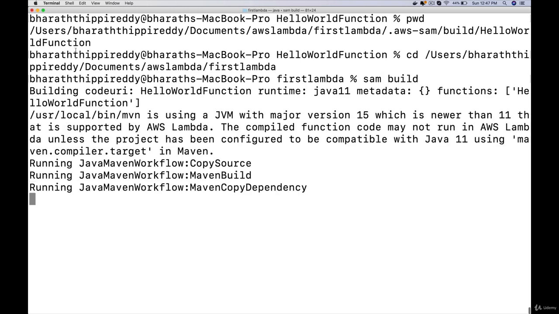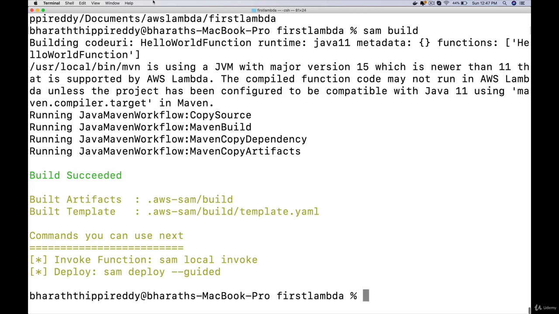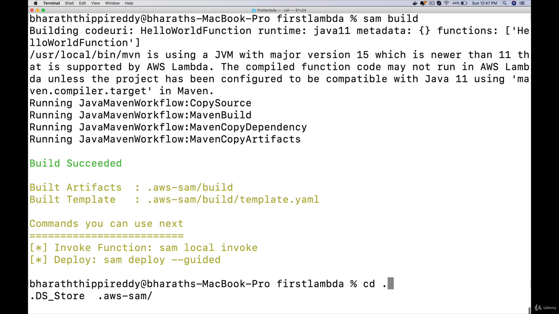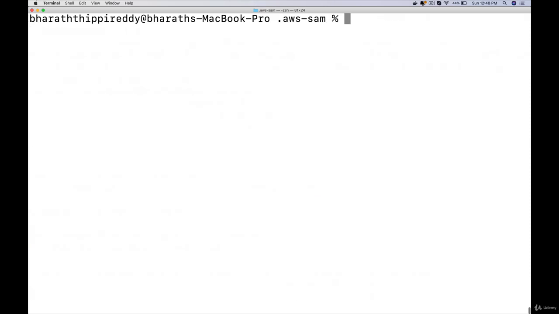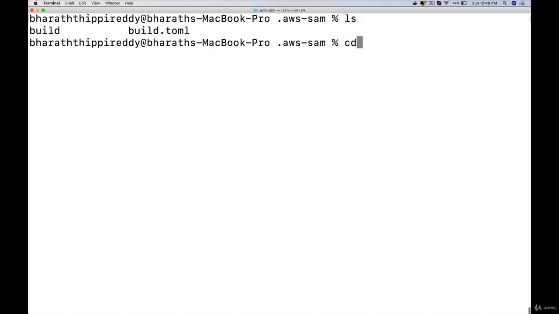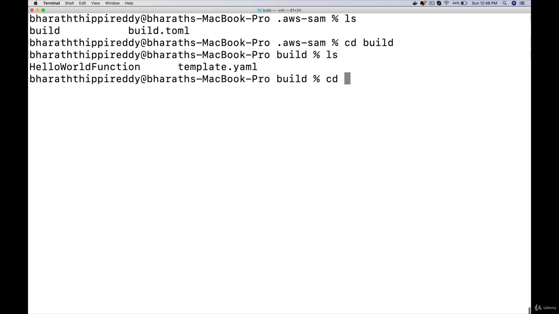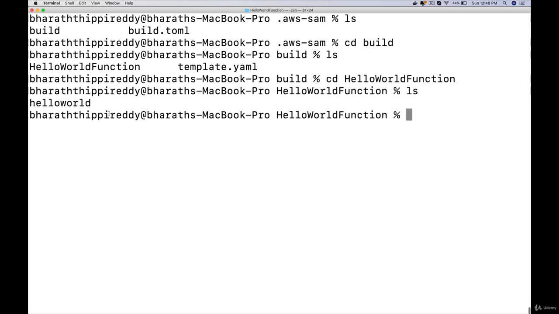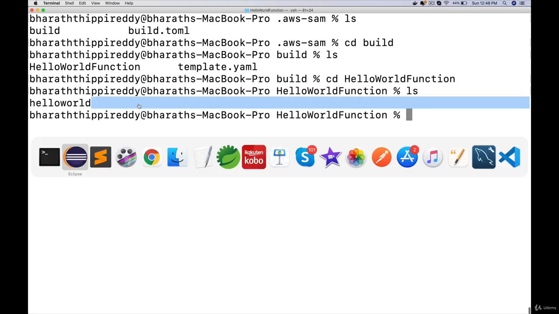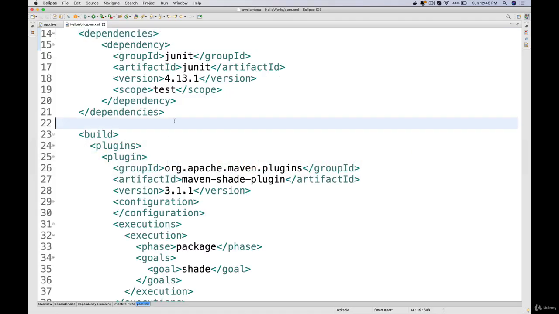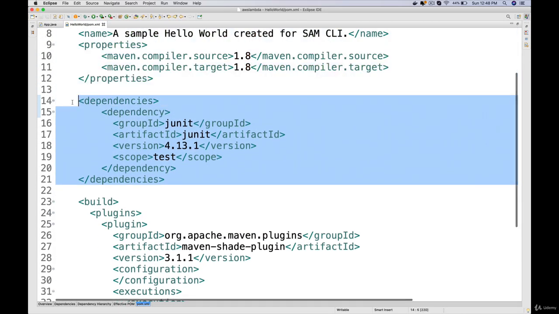Since it does a Maven build, if I go back to that directory, quickly cd .aws-sam, let me clear this. Inside that I have cd build, cd HelloWorldFunction. See that the lib directory is completely gone because we don't have any dependencies that have to be packaged or used along with the Lambda.